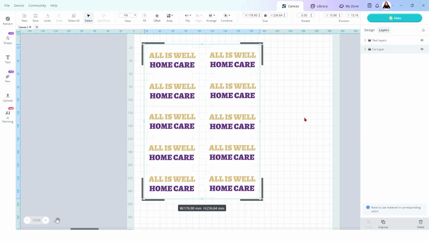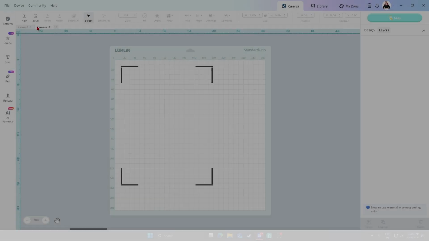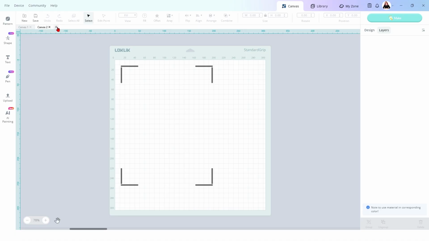Now we're going to move on to the logo sticker. So I just clicked on the little plus to make a new canvas. Think of it like a new page in your notebook.